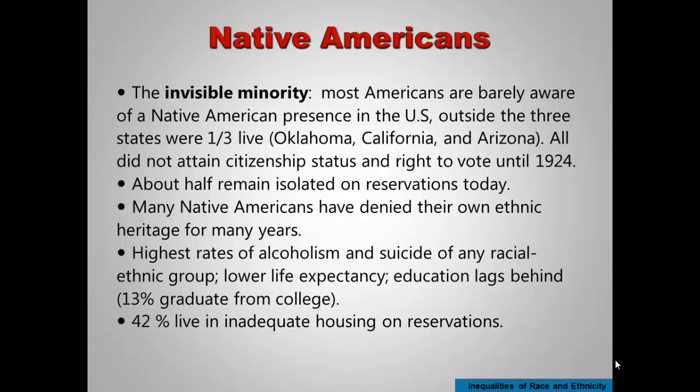And this population has the highest rates of alcoholism and suicide of any racial or ethnic group. This would include Native Alaskan population, by the way. Lower life expectancy, education lags behind, dropout rates are higher, and here on housing and reservations, almost half of the population live in inadequate housing.